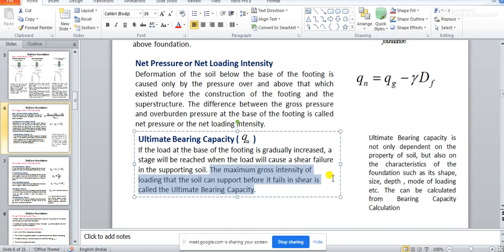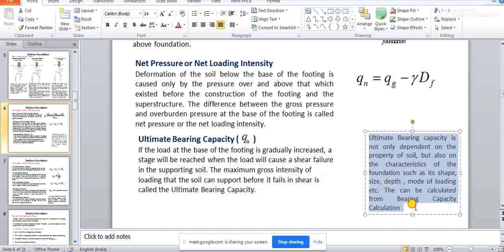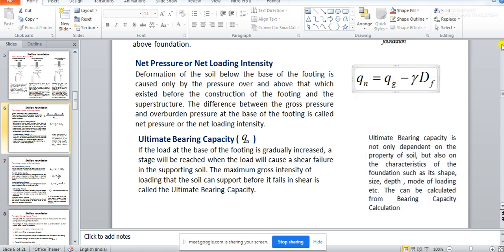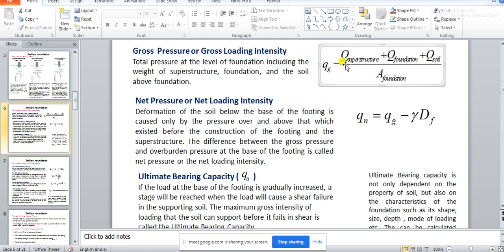Okay, and for this ultimate bearing capacity, just beside it I have written one note. You cannot find it out just like this, it's not that simple. How do you determine what the ultimate bearing capacity of the soil will be? You would have to increase the superstructure load until the soil fails, and if the soil fails, your structure will fail. So will you be doing testing like that? No, you will have to use some other methodology to find it out. It's not that simple, and for that Terzaghi has given some formulation.